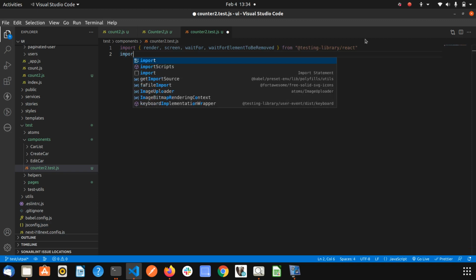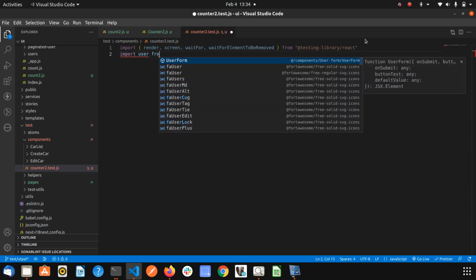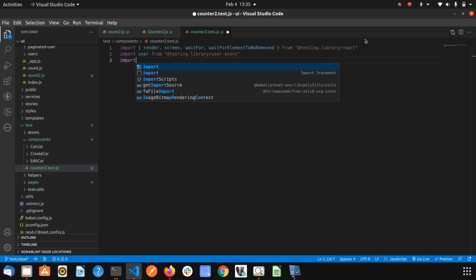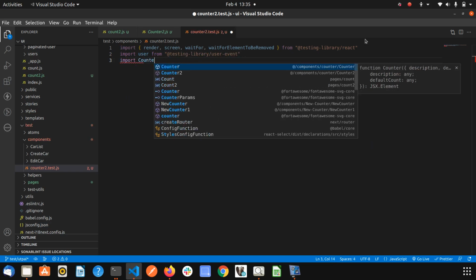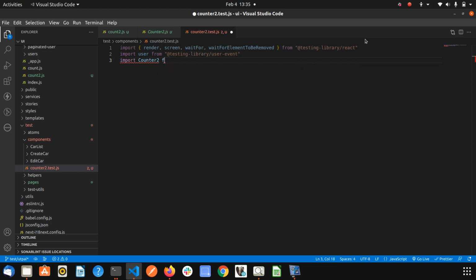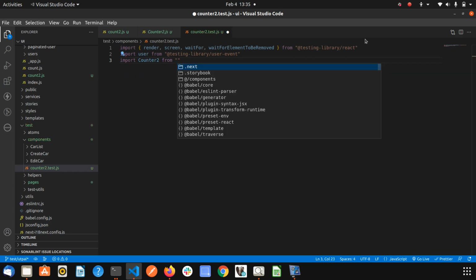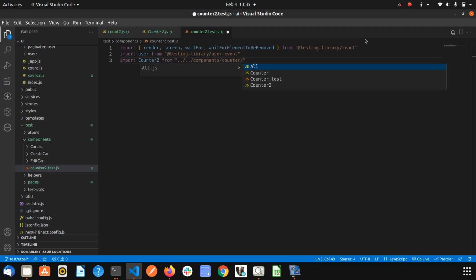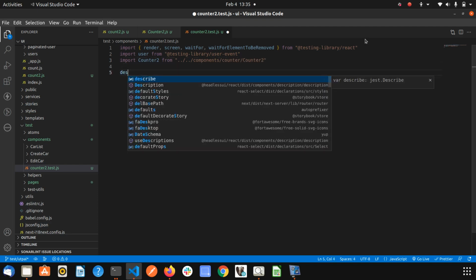So importing the user event from the user event library, and importing the counter2 component from counter2.